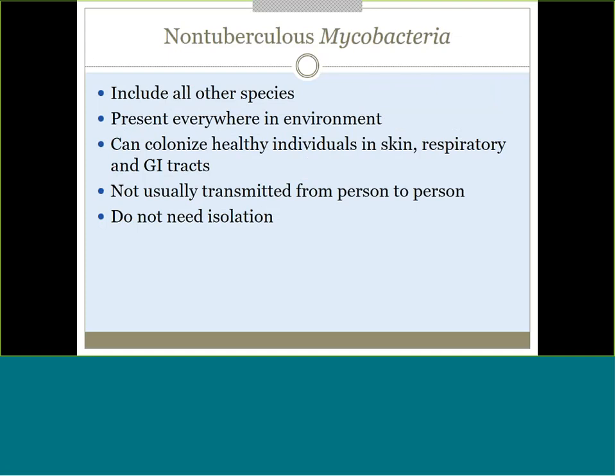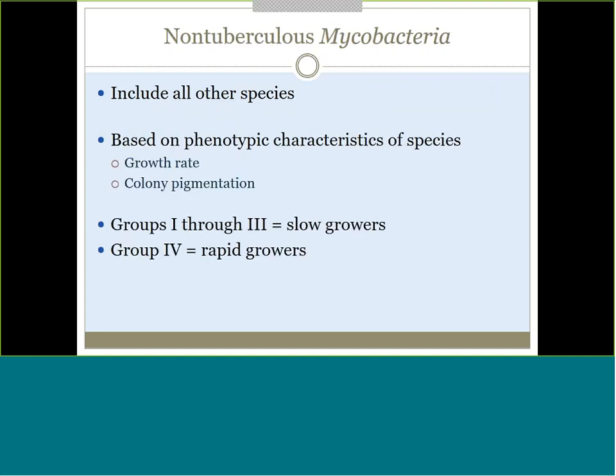All right, so the other mycobacteria, the non-tuberculosis group, includes all others, and they are present throughout the environment, can colonize us as healthy people, typically not transmitted as much person to person. Tuberculosis, of course, is highly transmittable. When they're in the hospital, they typically have a whole special ventilation room that they go into when they have tuberculosis. It's usually the air goes up through a HEPA filter, so that way when you open the door, it doesn't go out in the hallway. But other mycobacteria infections don't need that type of isolation.